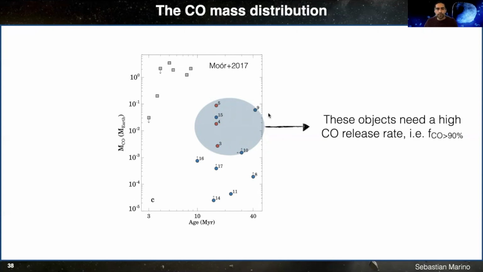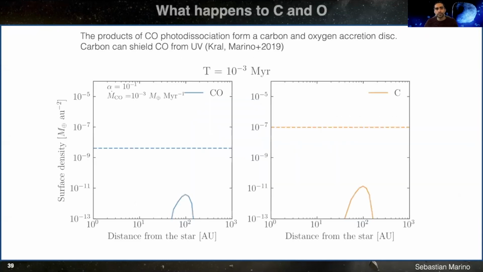So how come we have CO in these cases? We didn't understand this case very well until very recently. We thought that the CO in these systems must have been a leftover from the protoplanetary disks. But very recently, in a work led by Kamta and Kral, we found that if we look at what happens to the products of the CO destruction, that is carbon and oxygen, those things will evolve in time. And actually, the carbon that is being produced because CO is being destroyed, if it accumulates enough, it can shield the CO.